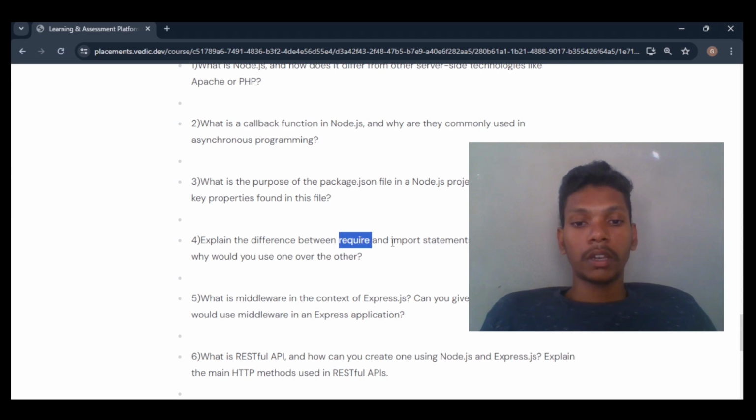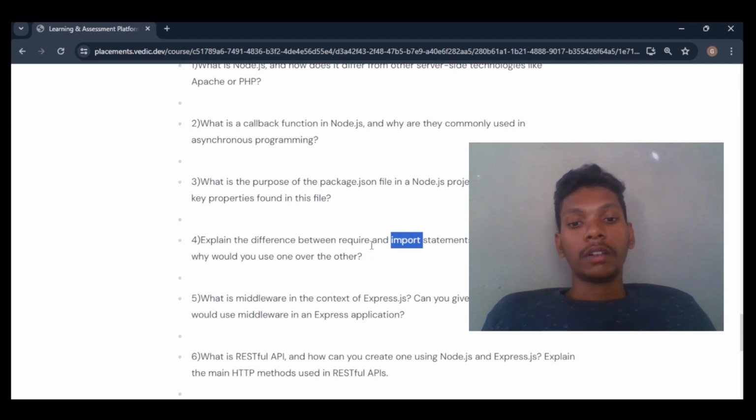One is require and one is import. The require method is used if we get the modules dynamically. The import statement is used when we want to get the module statically.